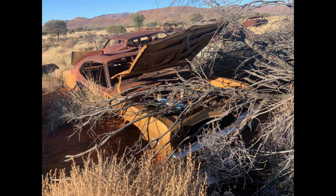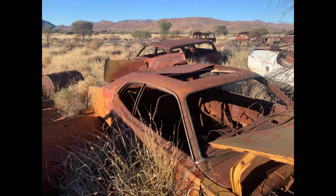I don't know the exact location of this. I don't even know the rough location. I'm told it's near Pine Gap, and I found the pictures on the internet a long time ago. The car is also probably on Aboriginal land, which means there's a very good chance it's stolen, and if it's not stolen, it's on Aboriginal land, so it belongs to the Aboriginals, which means it's going to be very hard to find the original owner and recover it. So that's too much of a hassle for most people, I guess. If someone really wanted it, they'd probably be able to find a way to legally obtain it, but they'd have to make sure it's not stolen in the first place.